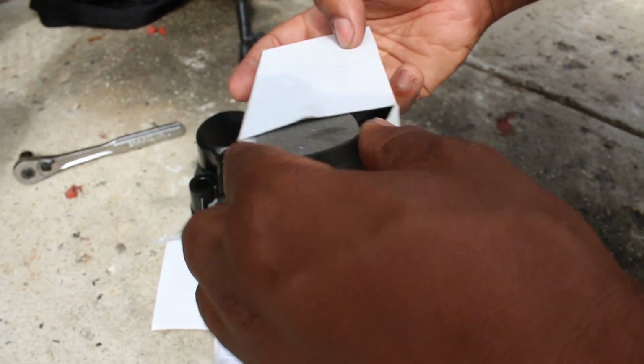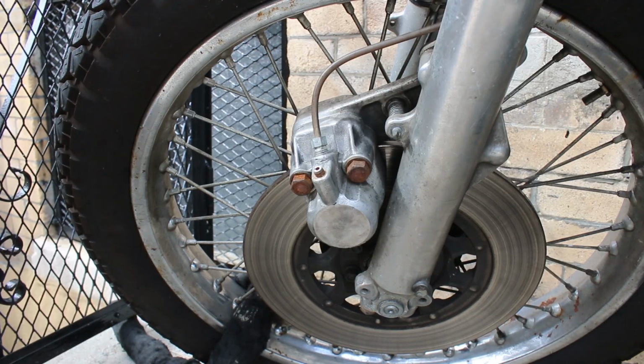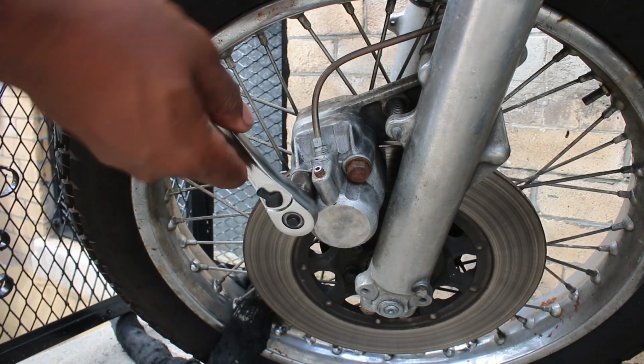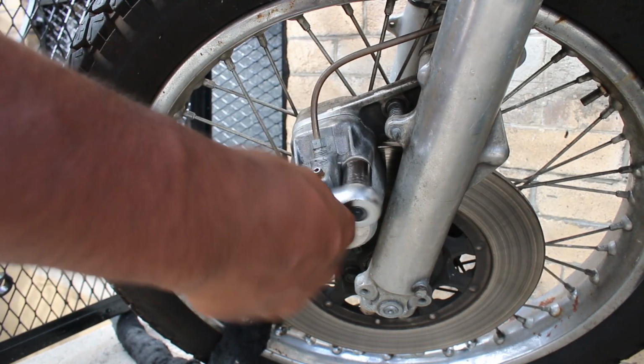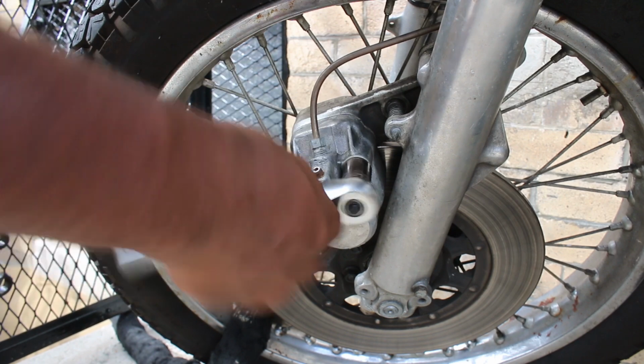In any case, the brakes needed attention, so I opted for a rebuild kit since it's so cheap for these bikes. You also get a whole lot for what you pay for. You see that broken bleeder valve at the top? Earlier in this week, I tried to bleed the brakes, just to get them to work a little bit better while I was waiting for the kit, but it was seized in there and it just snapped right off.